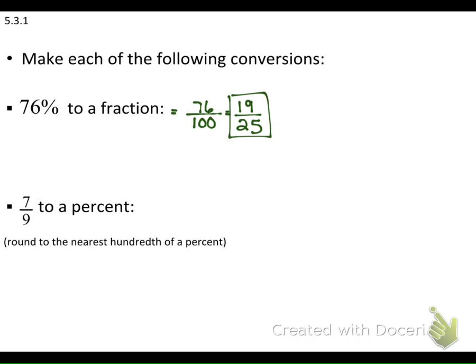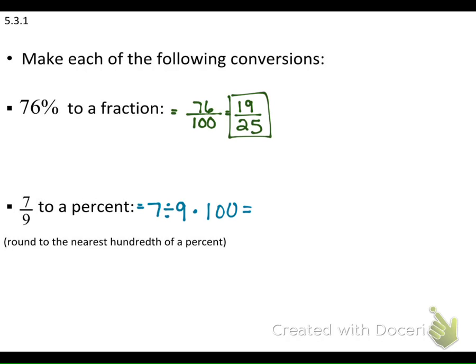How do I do that? So Alex gave me the first step: 7 divided by 9. What's my second step going to be? So 7 divided by 9 is going to change it to a decimal. How do I change a decimal to a percent? Multiply by 100. Yeah, I'm going to write this all out in one step so I don't have to write extra stuff. So what's 7 divided by 9 times 100?